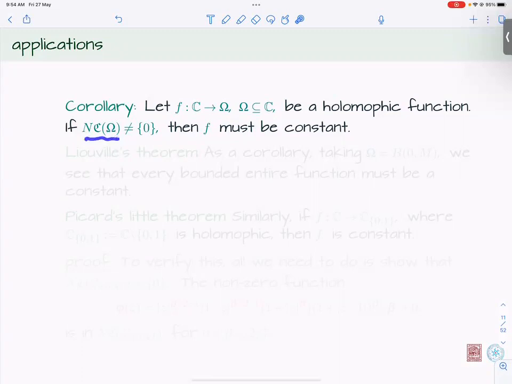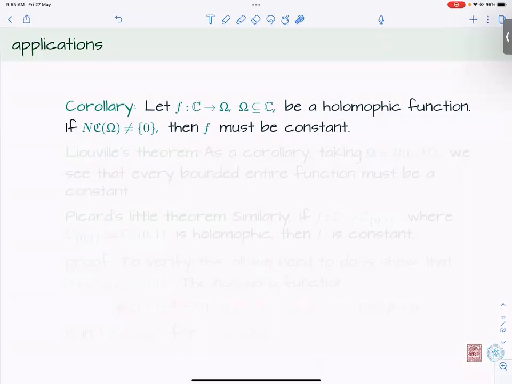I am assuming that omega is such that it has a metric whose curvature is bounded above by a negative constant. In other words, this is non-zero. But if that was the case, the pullback under F, as we have said, will produce a metric of negative curvature on C. But we have just now seen that that is not possible, giving a contradiction.